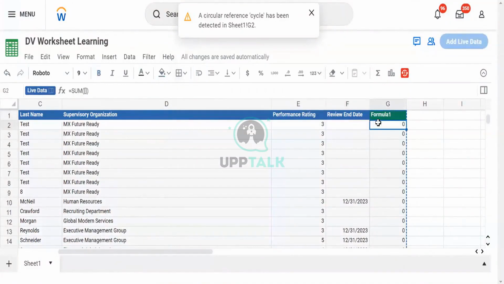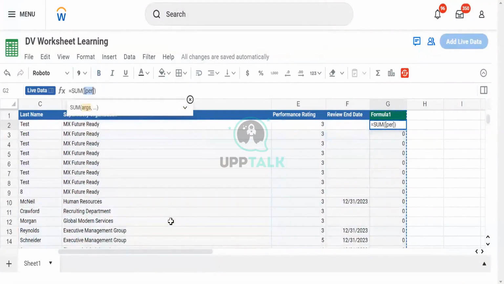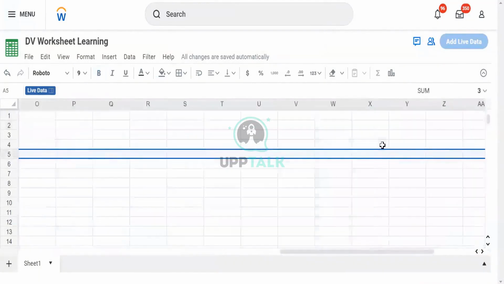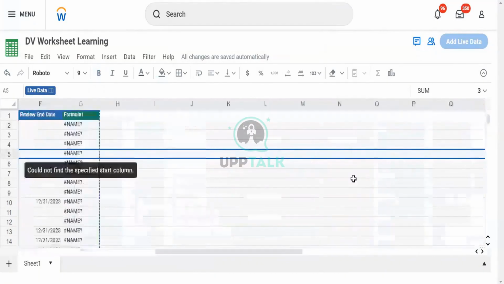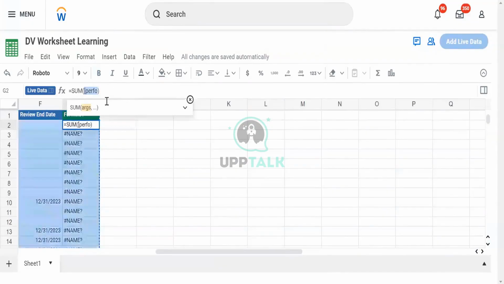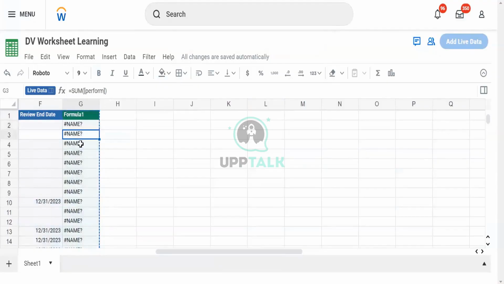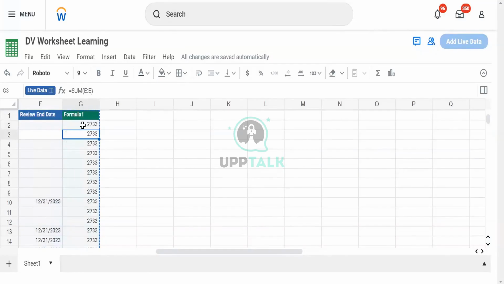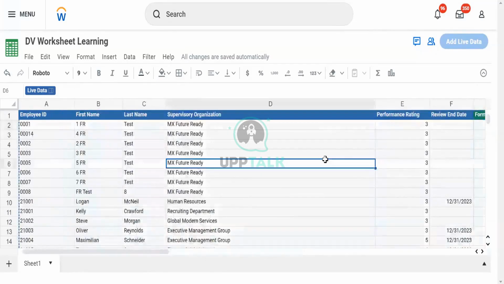I'm selecting this, and you can select this particular table, but it will show in terms of my columns, not E. Here I'm getting this particular listing. When I give this selection, it shows me that I have selected the performance rating column in the formula.